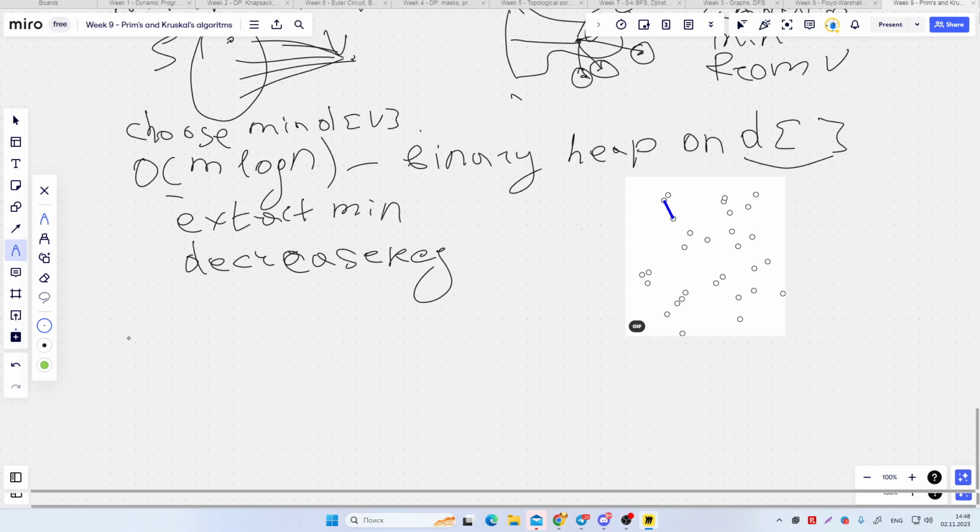And there is a better complexity if we use, for example, a Fibonacci heap instead of a binary heap.